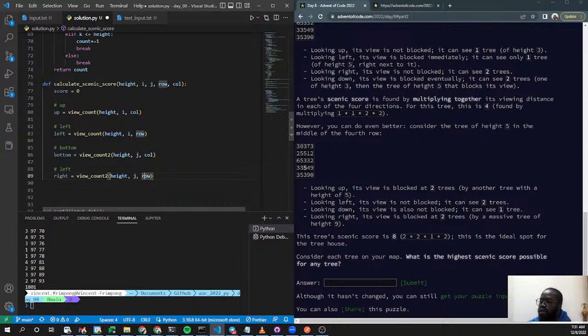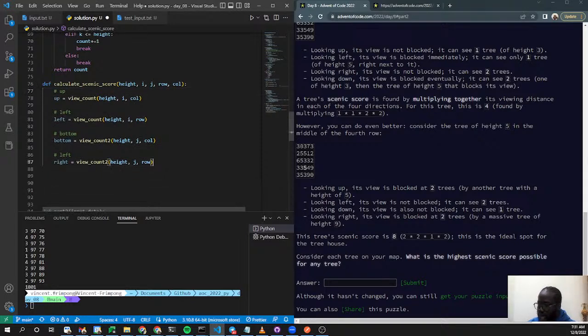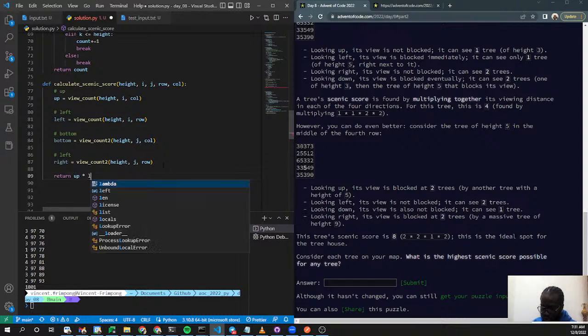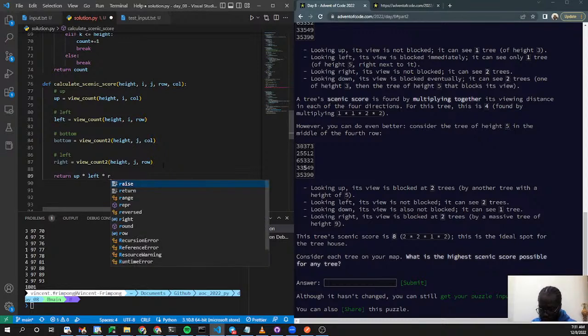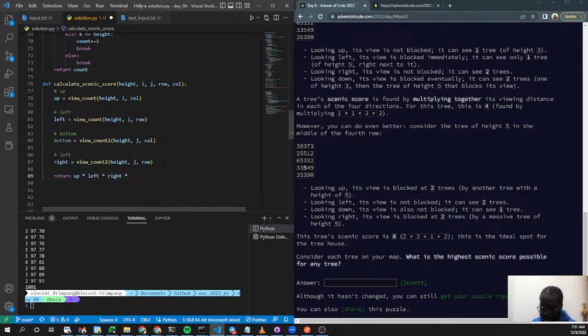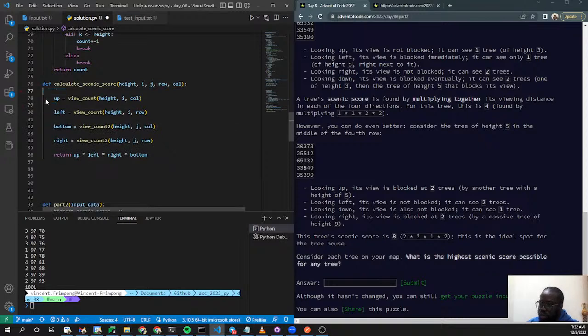Yeah. And so when you are done, you just have to calculate the score as the product of up, left. I don't need a lot of these bogus lines because they are doing the exact same thing.